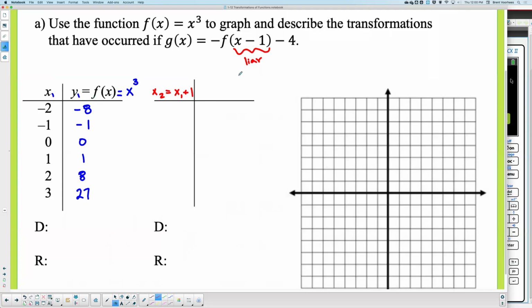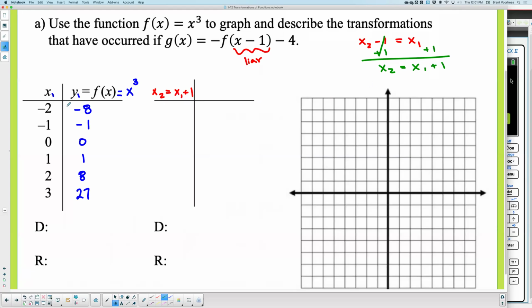We're actually going to add 1, and here's why. This would be like the x2 right here. You would say x2 minus 1 is equal to x1. And then what's the math required to get that? You would add 1 to both sides. That's why it mathematically works that way. Normally when we do this, we find the 0. But in this particular case, we're not finding a 0, but I'm stating what the x2 value would be. So it's going to be x1 plus 1.